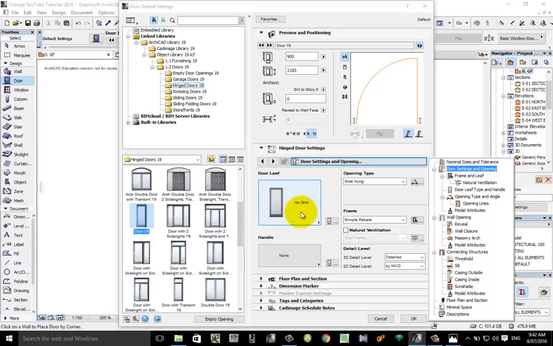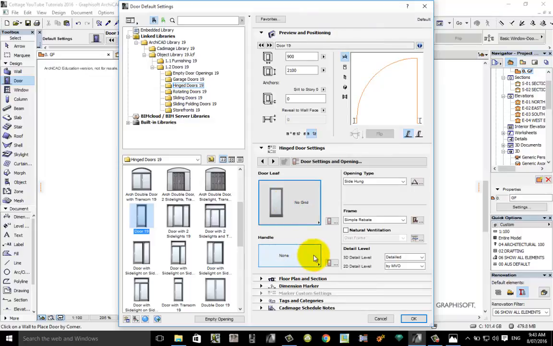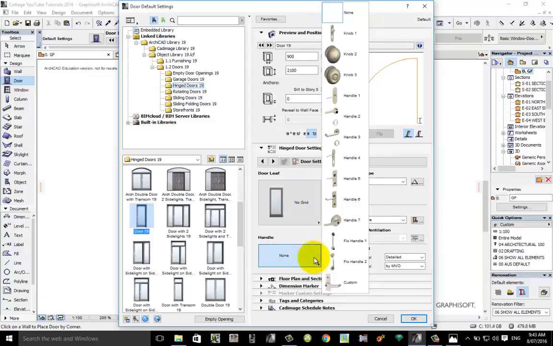So I'm going to leave that there, but you could click on there and you could choose all these different styles of doors that you've got for the leaf. But I'm just going to leave mine simple, and what I'm going to do later on is I'm going to frost that glass anyway. It does need a handle though, so let's click on handle. And being an internal door, probably just something fairly simple. That one there will do me.